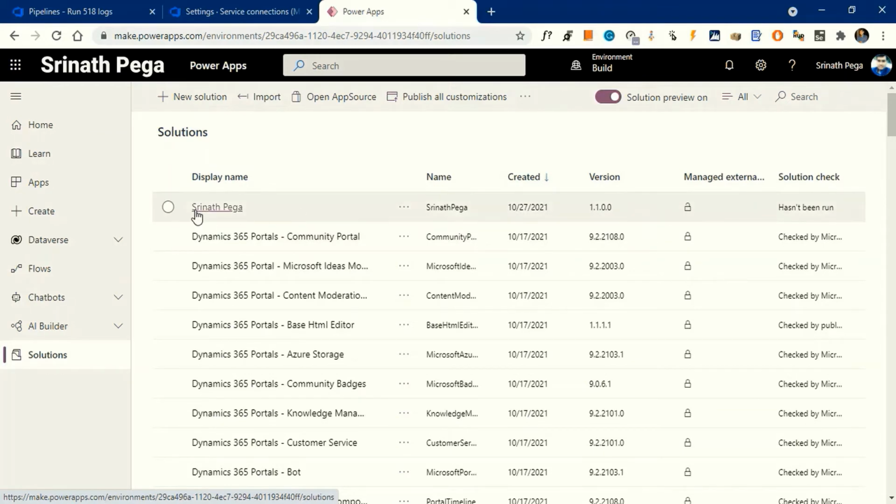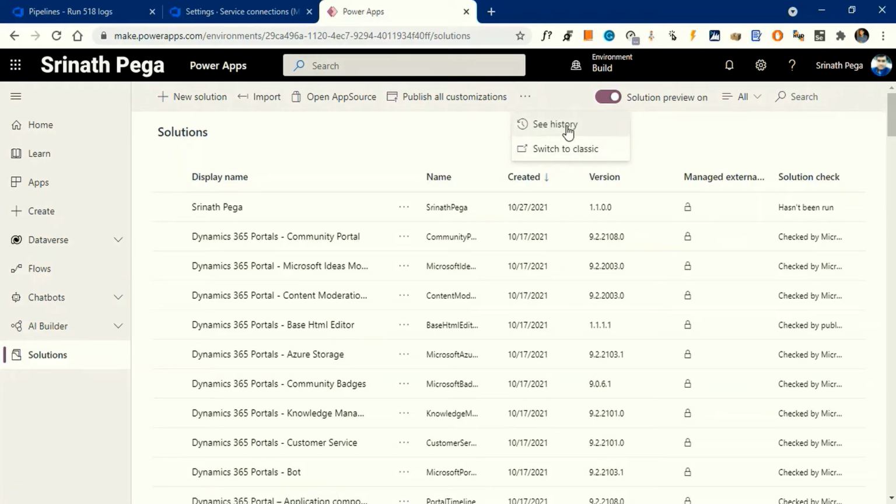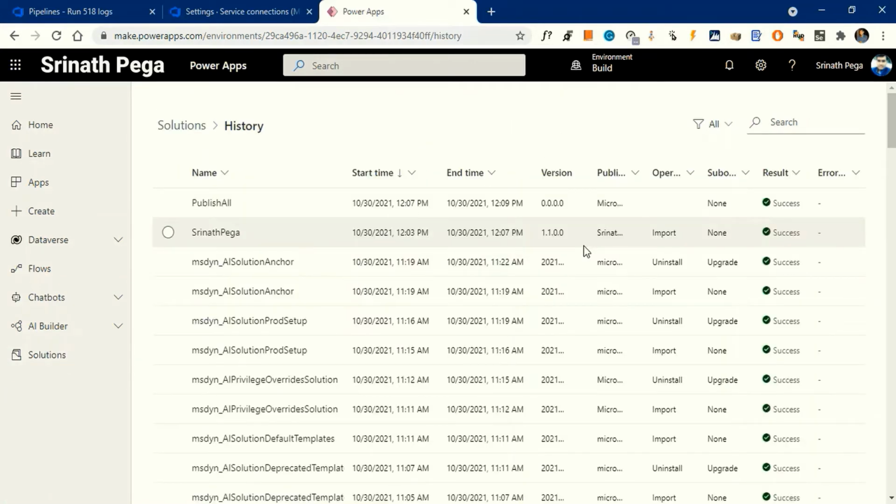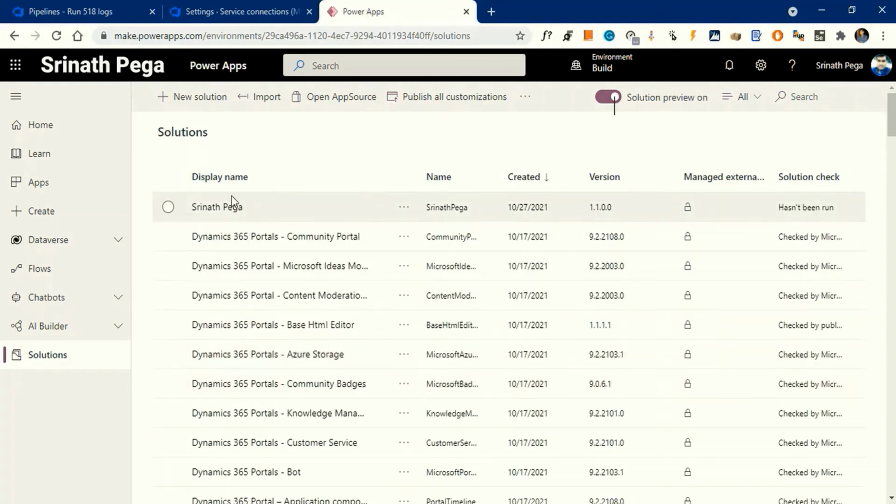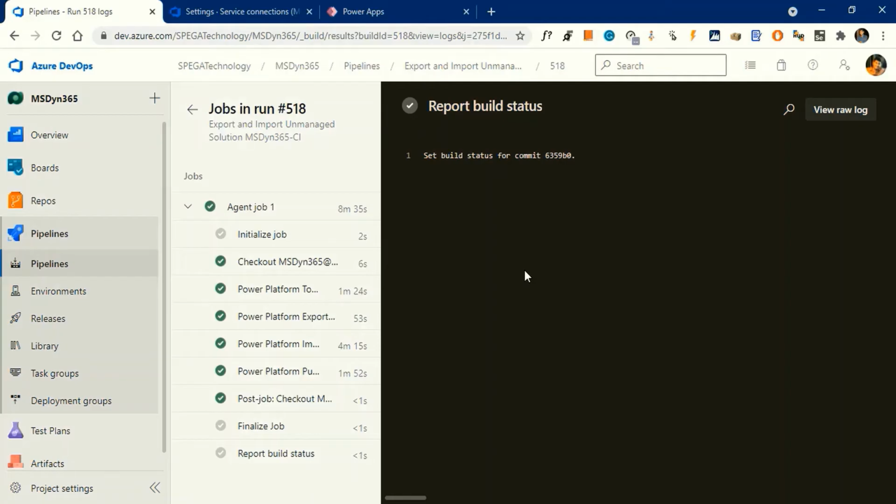This is the solution that got imported. Let's check the solution history. Yeah, the solution got imported into the build environment as well. This is how we build a build pipeline for exporting and importing a solution from one environment to another environment as unmanaged.